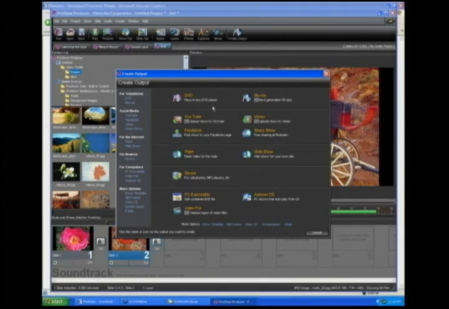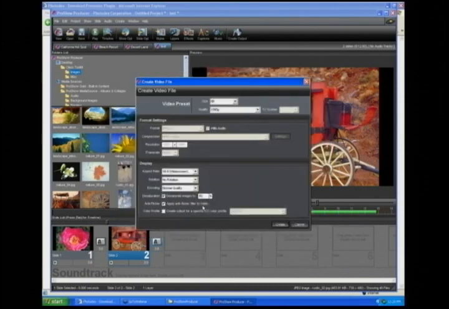So let's go ahead and start with our video file. ProShow allows you to create, I think, 40 or more outputs. You can create output to devices and disks and all kinds of stuff. So for our create video file, this is not going to allow you to use a menu.